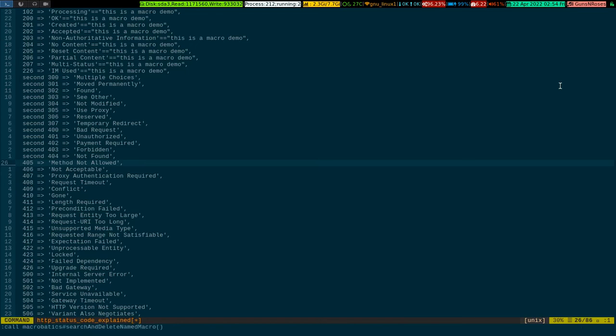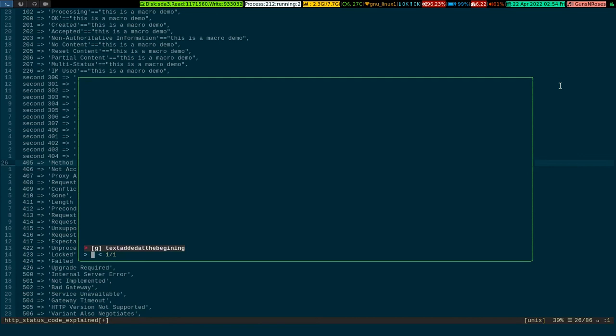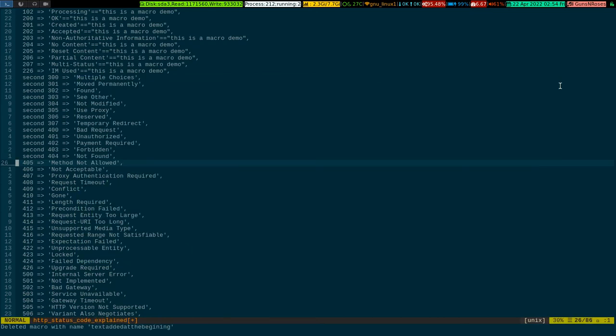Leader MD. The previous one got deleted once I did that, but while zooming the message went away, so I'm doing it again. If I press enter, look at the bottom of the screen, it deleted the macro with the name of that selected item. It makes things very easy, very intuitive.